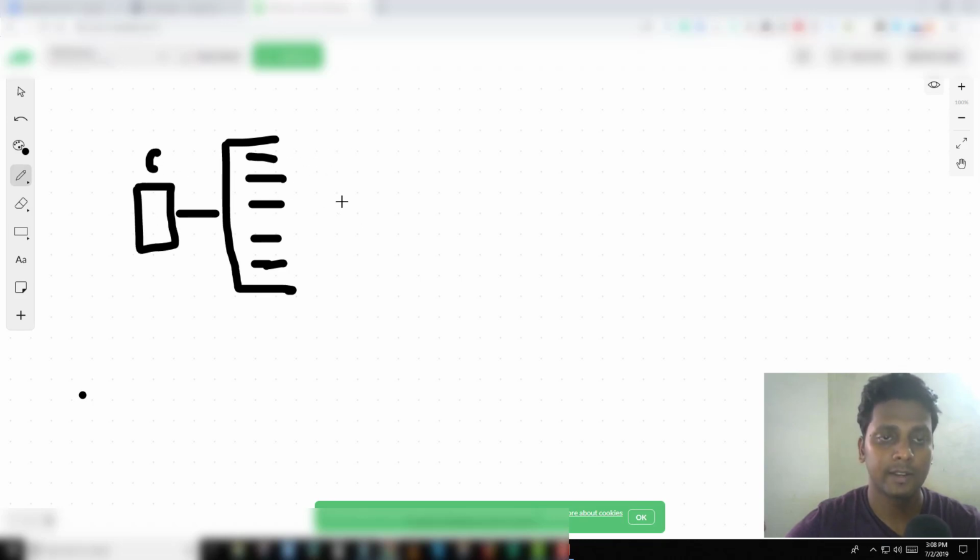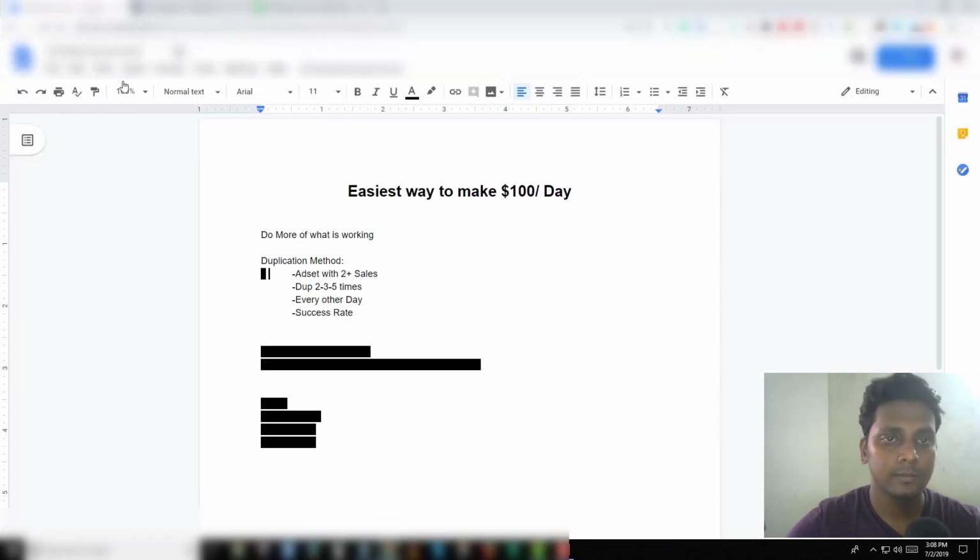Whenever you launch 10 different ad sets with 10 different interests, after 24 hours, at least you're going to get 1 or 2 sales. Let's say this one and this one made a sale. You will turn off the other ad sets, and you're left with 2 different ad sets. Whenever an ad set crosses 2+ sales on lifetime, you need to duplicate it. At least the ad set should make 2 sales. You should duplicate the ad set 2, 3, or 5 times. It's totally dependent on your budget. I do 3 and 5, or sometimes I test 2 and just let it run for 24 hours.